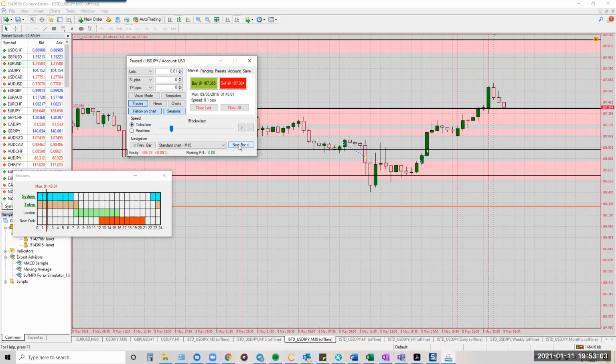So I missed the trade. I should have trusted that that was actually going to go and reject for me. So now if I next bar it, it's going to go through. So I actually did miss that trade.